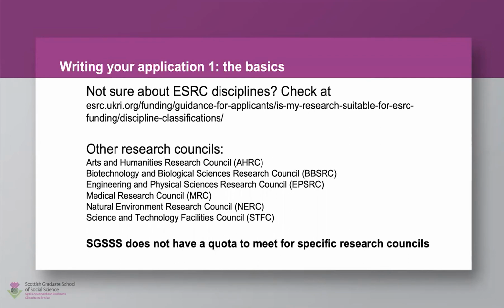So in terms of writing your application, first of all, the most important thing is to check on the ESRC disciplines to make sure that you're not making more than between 1/2 and 2/3 of the proposal ESRC based. And there's a note there of the other research councils. So you will need to check the remit of the research council that you're interested in, and the disciplines that it covers. And while you're on those websites, it's also worth looking to see what their research priorities are, so that if you can make mention of those, you can show how your proposal aligns with those priorities.